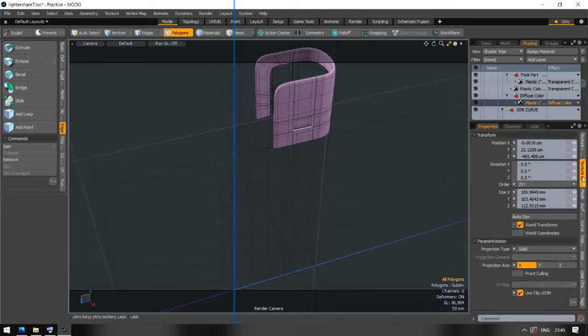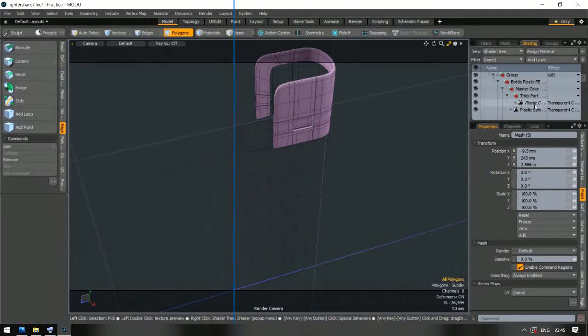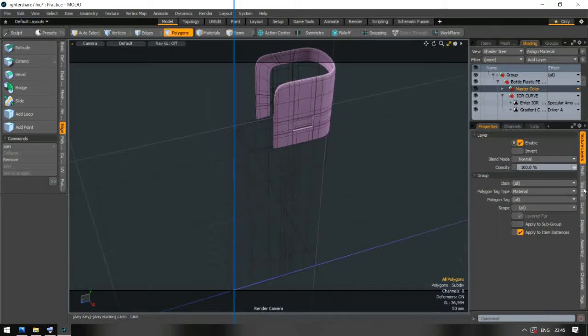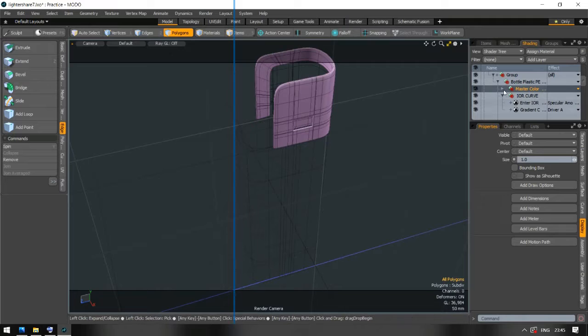Not a lot. Okay, I'm looking for a material rather. Master color looks like a good bet. So, diffuse color.